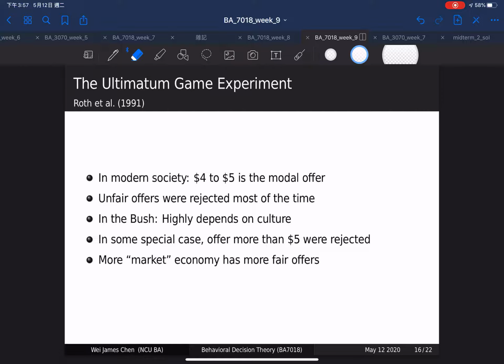Because if your offer is always very unfair, you will be disliked by a lot of people, and nobody would like to trade with you in the future. So you tend to take this kind of value of fairness into your mind. Also, I didn't write it here, but do you think babies tend to be closer to the natural equilibrium prediction, basically propose nothing and accept everything, or do they actually make fair offers? Which one?